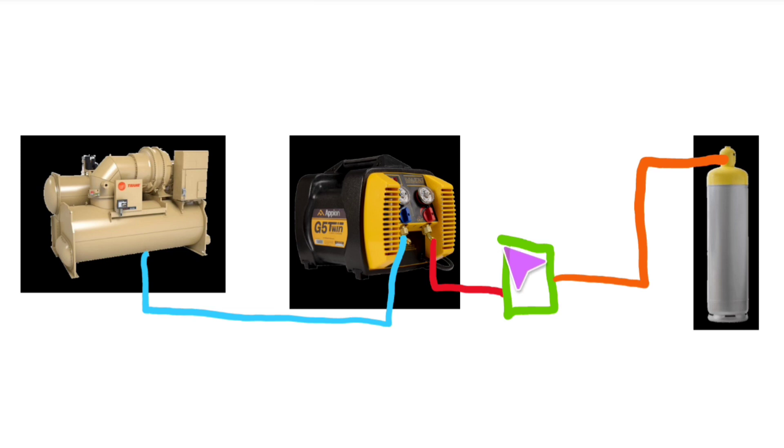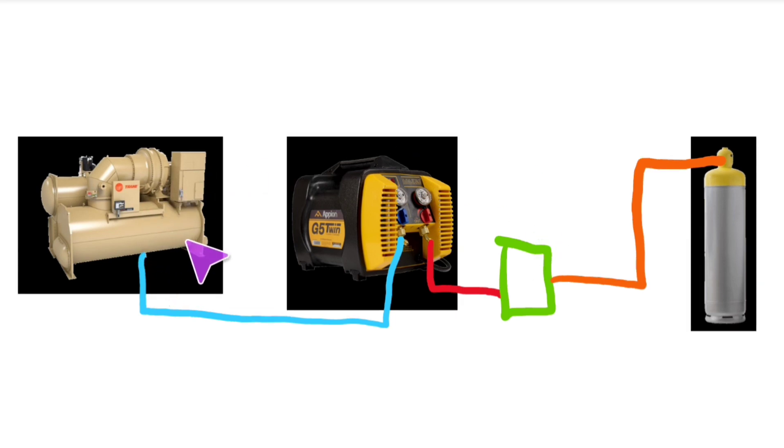The third way of doing it is if you have a machine capable of processing straight liquid, just doing a straight recovery from the chiller directly into the recovery machine through a subcooler and straight into the tank. I do not recommend this method personally. If you were down to strictly vapor, that's fine to just try to finish it off. Obviously we have to do that on the push-pull, but trying to do this process on a centrifugal machine, given the volume you're trying to process, it is a lot to try to do.